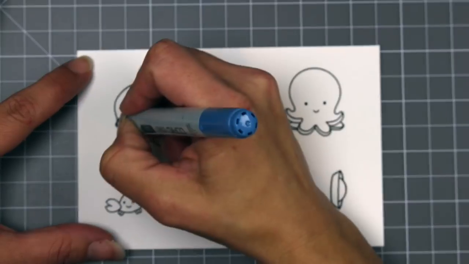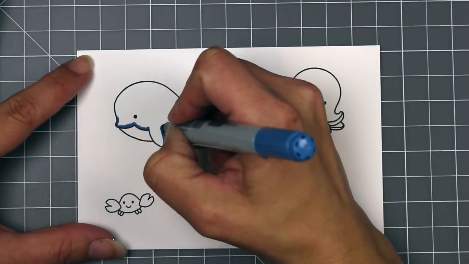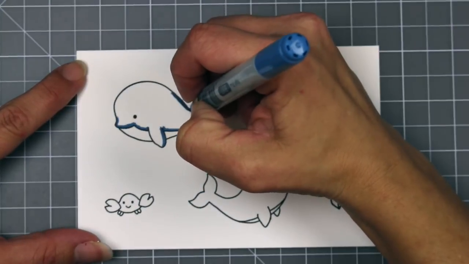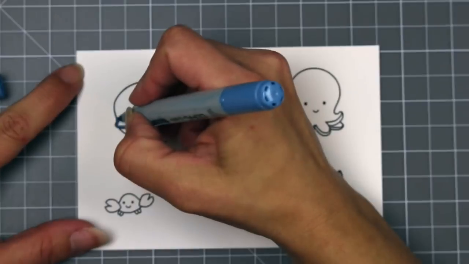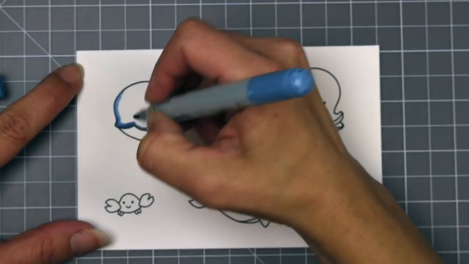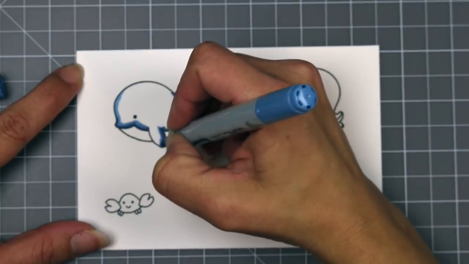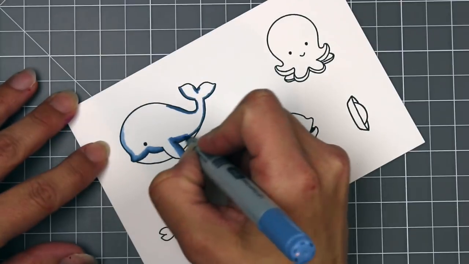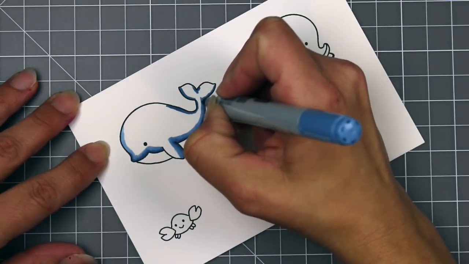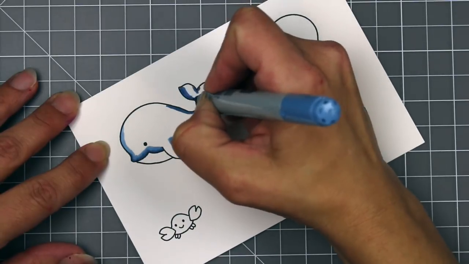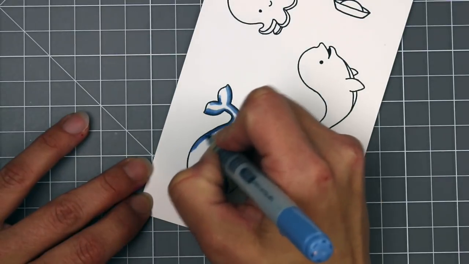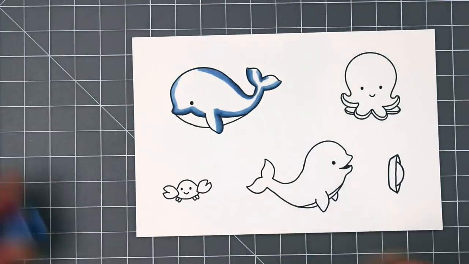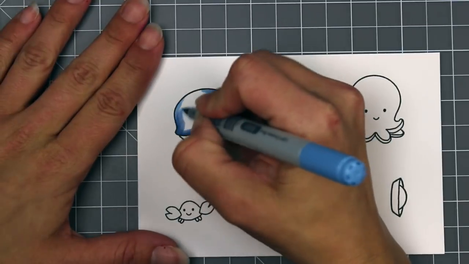So what I'm going to be doing here for these images is I'm going through with my darkest color. And I'm going to do that on all of the images. I'll go through the darkest color and I'm going to blend them out going from darkest to lightest. I'll have all of those colors listed on the video right when I start coloring the image. And I'll also have it listed down below in the description area on YouTube and also on my blog. So that's what I'm doing right now is just going through and blending out the darkest color.